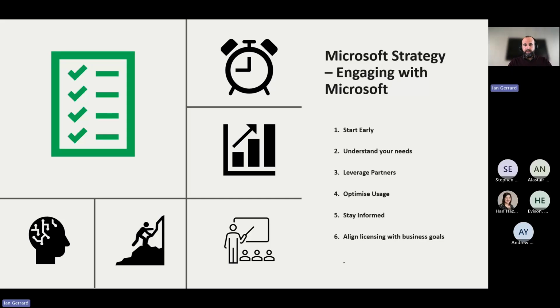So there's always the question of what's the best way to engage with Microsoft when it comes to those negotiations. Starting those internal reviews early, trying to understand critically what you need. What does your end user need? What do you need as an organization? Is it a governance and compliance thing? Is there an issue around data and AI? Or is it more around making your users more productive and more collaborative? So that's still really the same position, being able to leverage partners like Ultima to do those health checks, to help us work through if there is a migration piece, how to leverage the best deal from the vendor, in this case, Microsoft.